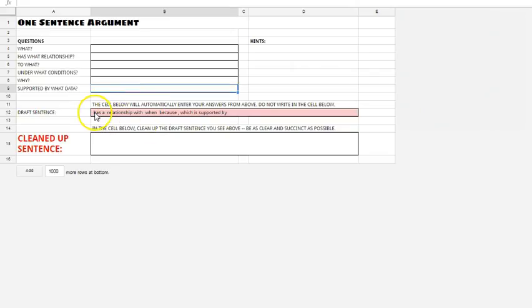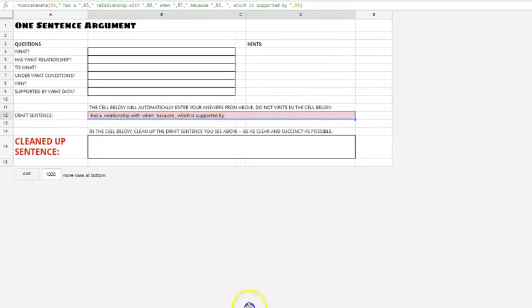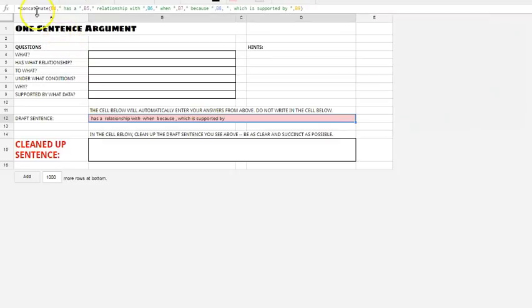What then ends up happening is that there's a formula in the red cell, that concatenate formula right there, which puts them together with some linkages automatically. And so you're going to see as I type in here, it's going to end up populating this red cell right there.